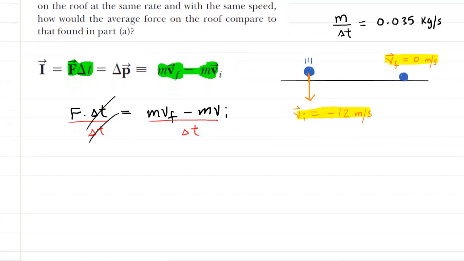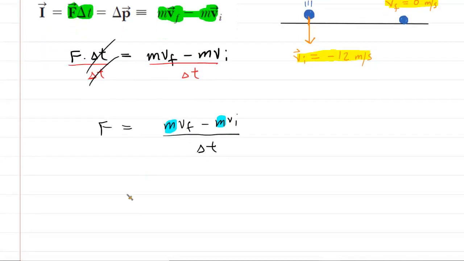Now, these delta t's will cancel out on the left side. So now we have the force is equal to this set of terms on the right-hand side. Now, what we'll notice is that the mass appears in both terms in the numerator. This makes it a greatest common factor. So we can actually factor it out. So then we would have m multiplied by the final velocity minus the initial velocity. And then still underneath that is the delta t.